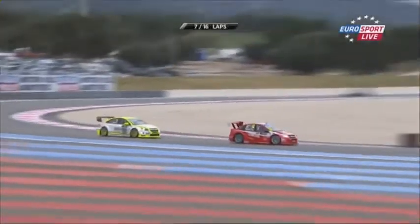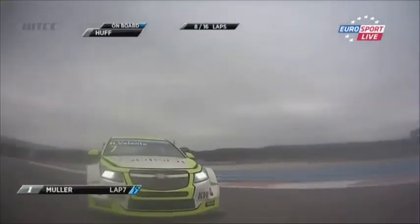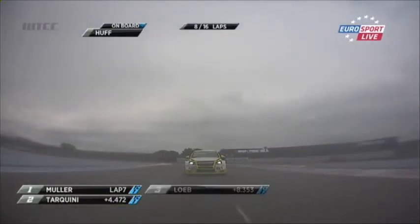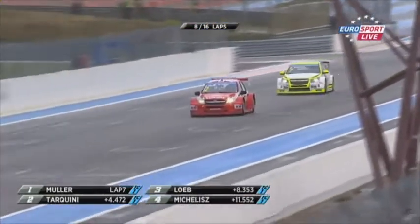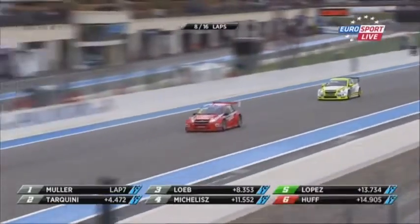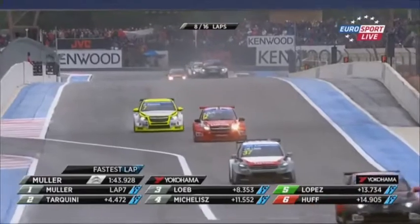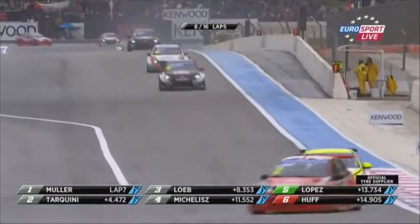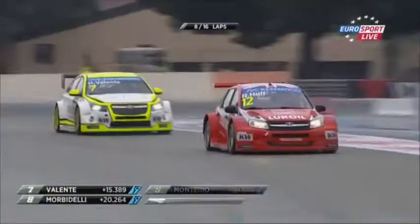And Rob Huff and Hugo Vallant, it looks as though that battle will continue all the way through. Now behind them, Gianni Morbidelli is in 8th, Thiago Montero 9th in the Castrol Honda. Tom Chilton in the all-black Royal Motorsport Chevrolet is in 10th place ahead of James Thompson and René Munich. And Munich sort of slipped backwards after the start and has got stuck behind Tomo's Lada. And there is 4th, 5th and 6th rather, and 7th place Vallant with the Dayglow yellow stripes.